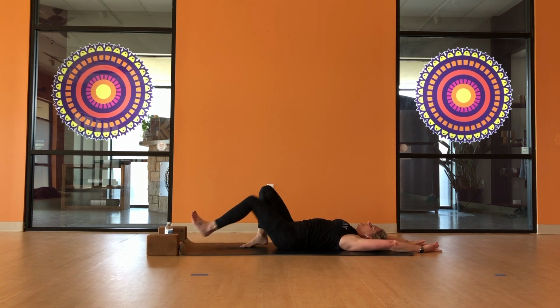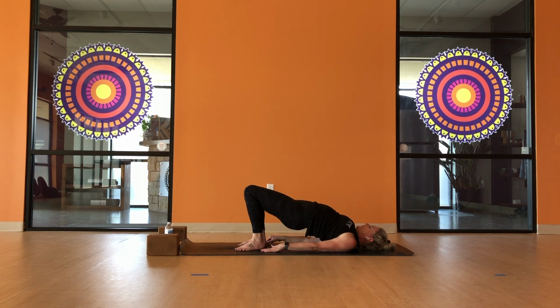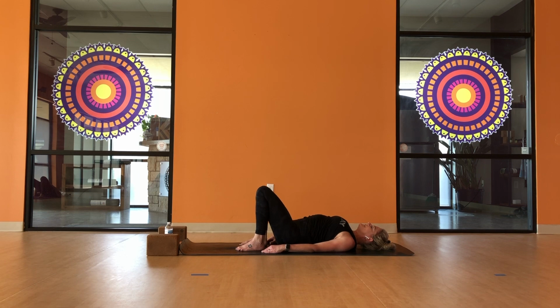Nice. Bring your heels to your tush. Rock your arms underneath your back and find a little lift here for a little bridge pose. Lift the hips to the sky. Take a breath. If you want a full wheel, you can go up into that. Just stretching out those abdominal muscles. Take a breath. And drop the hips down.